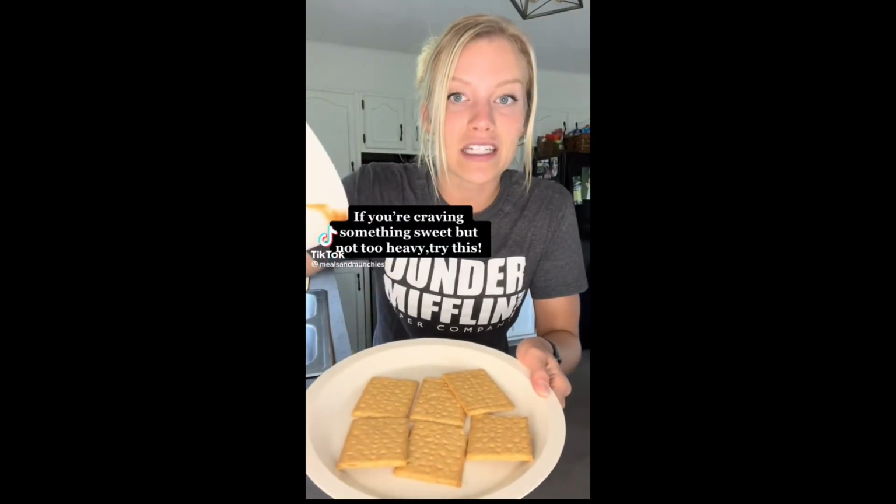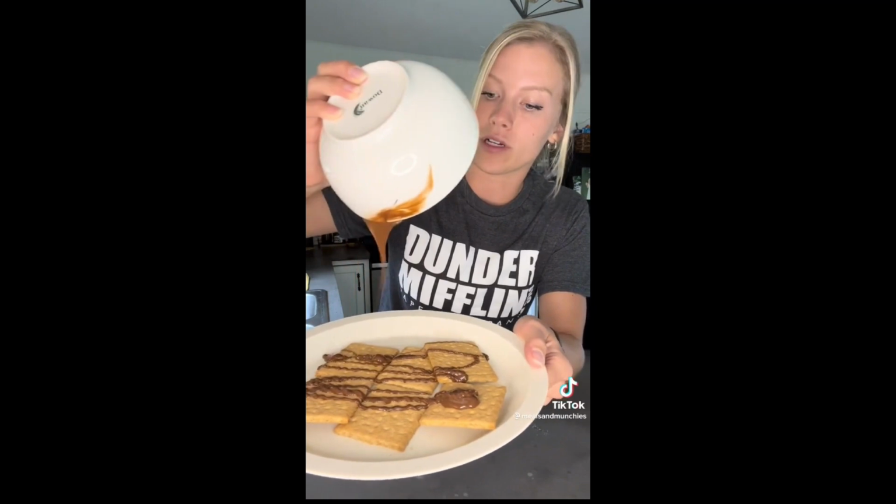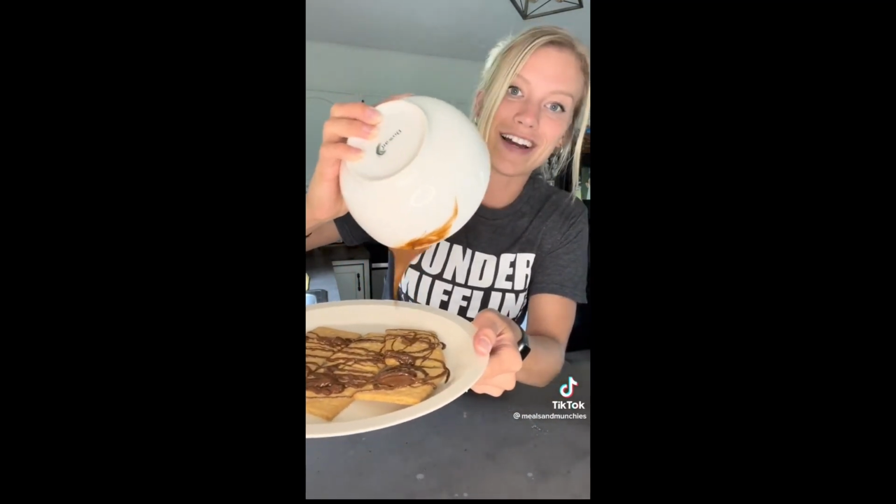If you're craving a sweet treat, a super simple snack idea, I melted some chocolate and peanut butter together and I'm drizzling it over some graham crackers and I am going to freeze it and I'll show you when it's done.